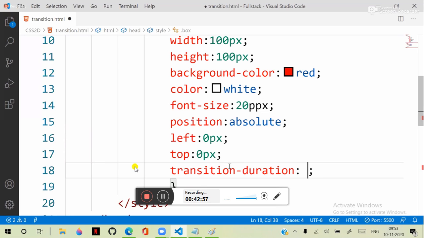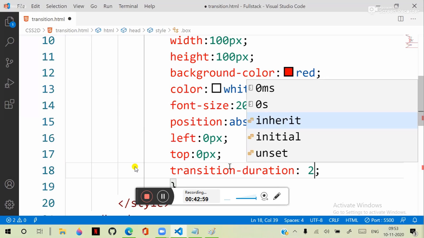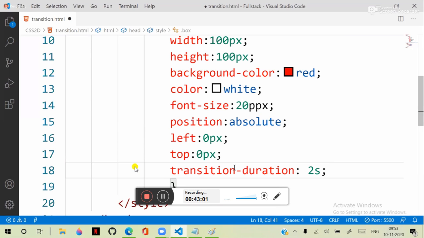That means, what is duration and what is the delay? I will show you now. It is 2 seconds, and the transition delay I define as, suppose, 4 seconds. 4 seconds the transition delay.